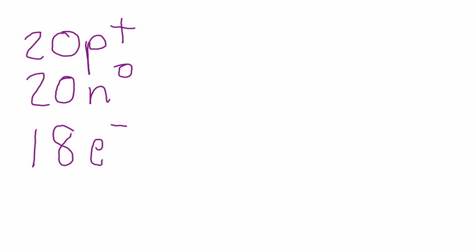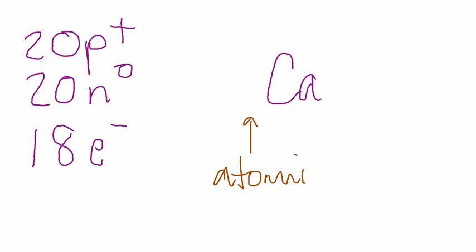Or the symbolism that we use with the abbreviation in the middle, and then we have atomic number down and to the left, mass number up and to the left, and charge up and to the right. You're not going to see these lines when we do this for real, so I'm going to get rid of them. Alright, so down and to the left is our atomic number. That gives us the number of protons, and we know that the number of protons is 20, so we're going to put that down and to the left.